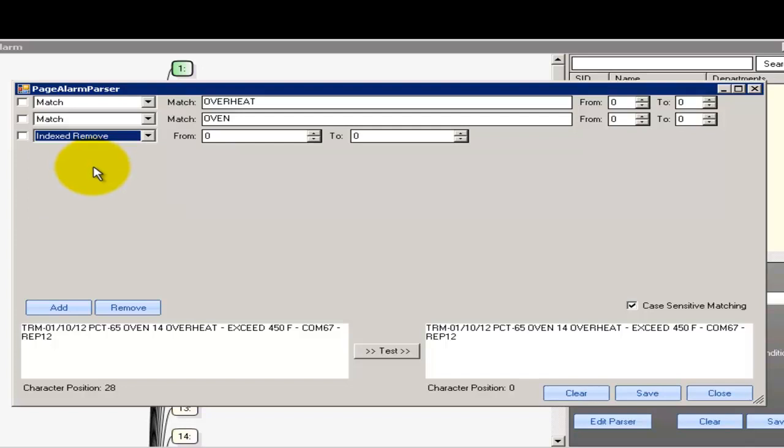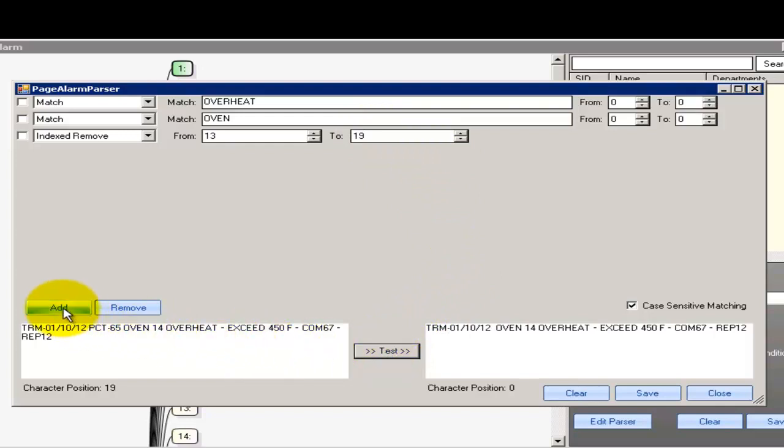So we are going to remove the part of the alarm from PCT, which is character position 13. So we program here 13 and up to the end, which is character position 19. So we put here 19, and now we test. And as you can see, that part has been removed.